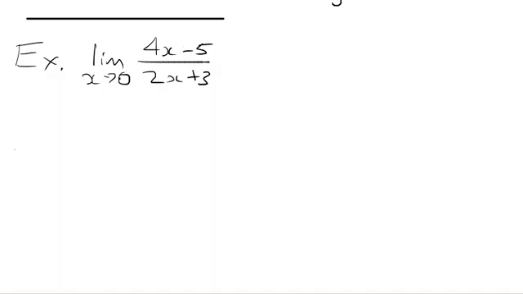Well, the first thing you should always do is plug in x equals 0 and see what happens. So here I'm going to get 3 in the denominator. So it's not a 0 denominator. There's nothing difficult about this. In fact, this whole function, this whole quotient here, is a continuous function near x equals 0. So I can simply plug in x equals 0 and get minus 5 over 3 as my limit.